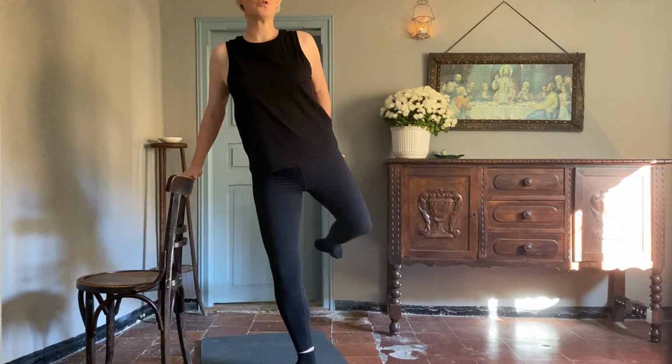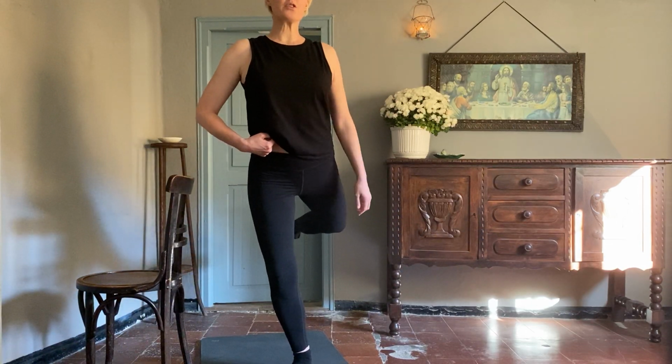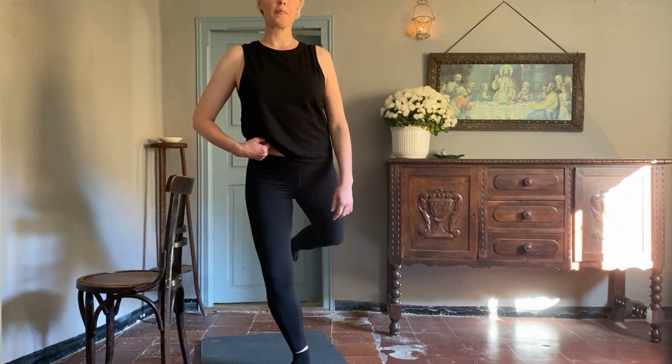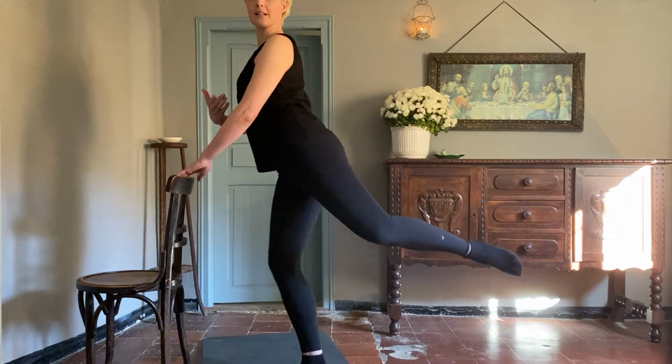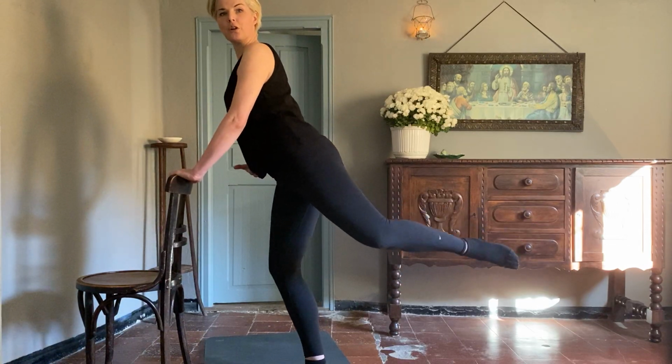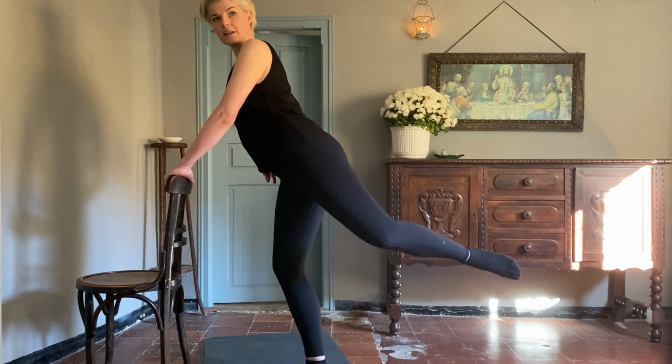One, two, three. Now keep lifting from the psoas on the supporting leg. One, two, three. So my body is tipped forward. Two, three. But I'm lifting up from that psoas on that supporting leg. Three.